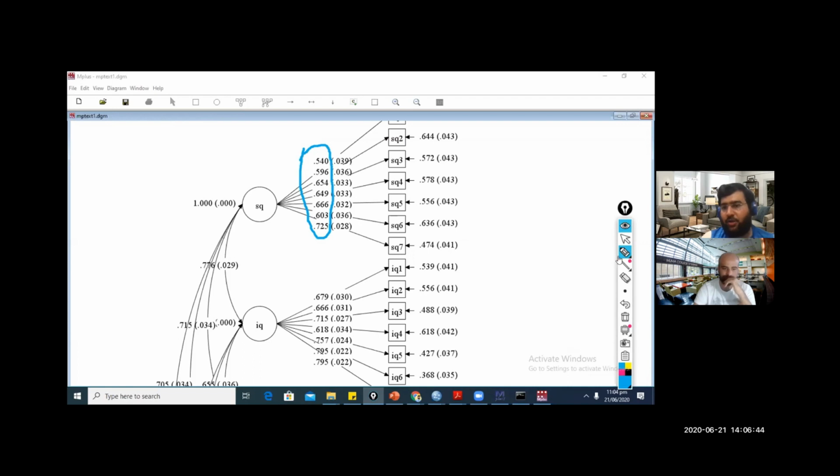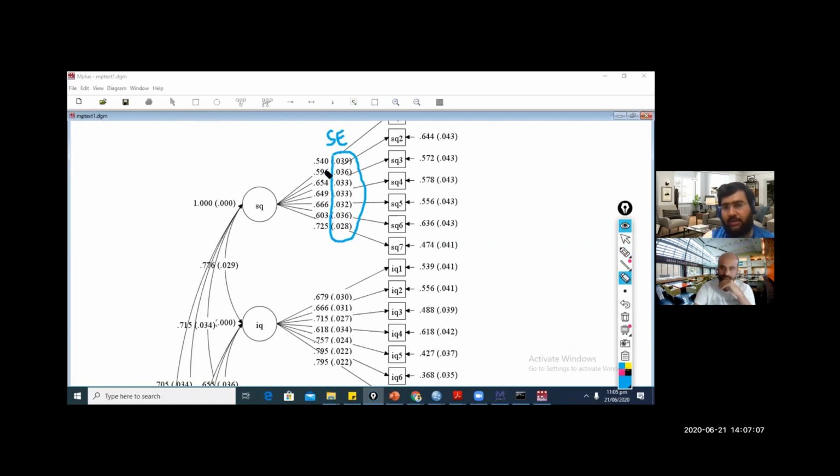Don't be confused, these are not the p values or probability values. These are the standard errors, SE. The software will not show the p values along with the standardized loading values.